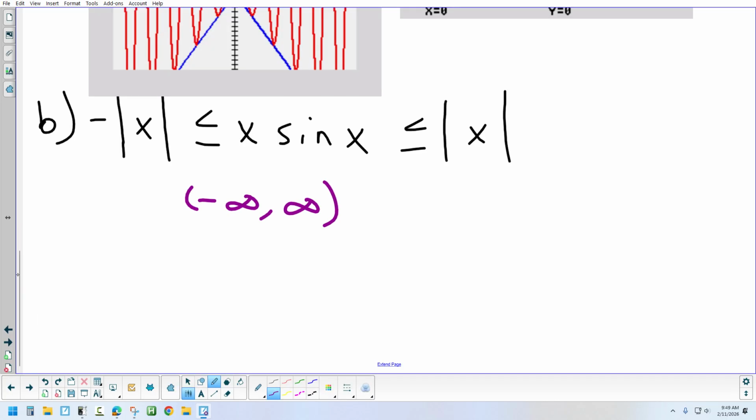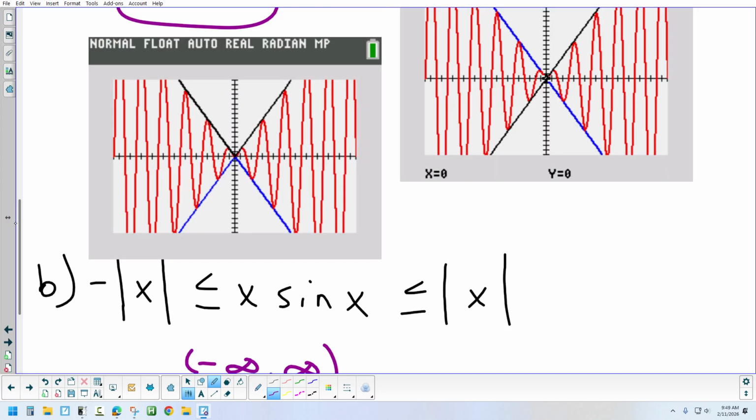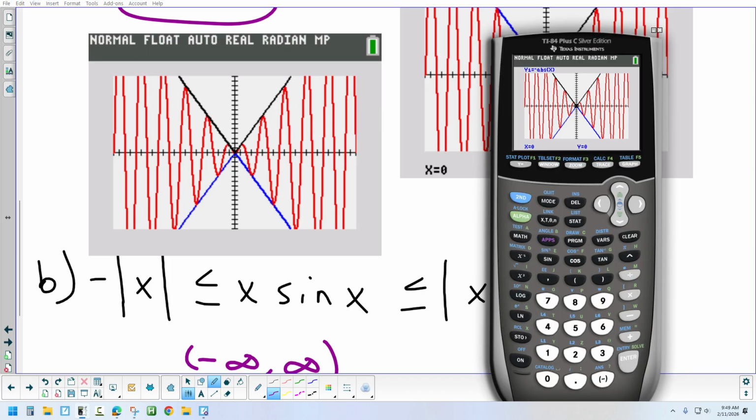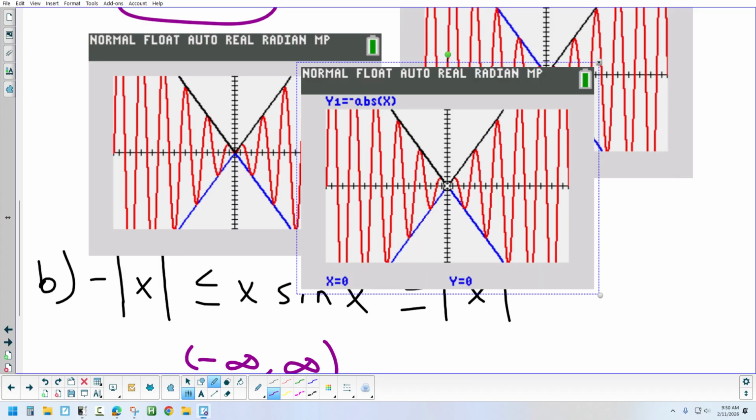Okay, so that's where the color on the calculator does come in a little bit handy. Otherwise, those two would look exactly the same. You just have to identify it by when you hit trace. You could always see which one is which. Right? So if I press trace and I'm on the blue graph, that tells me which one it is. But color does make it easier to see. Okay, so that is 7.3.